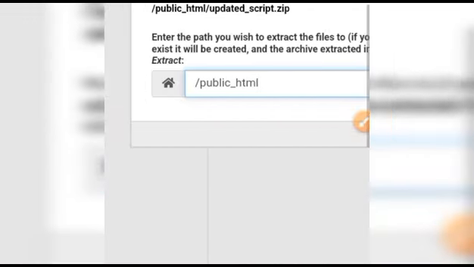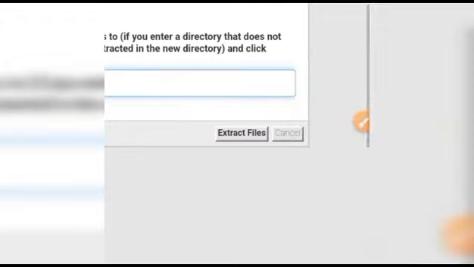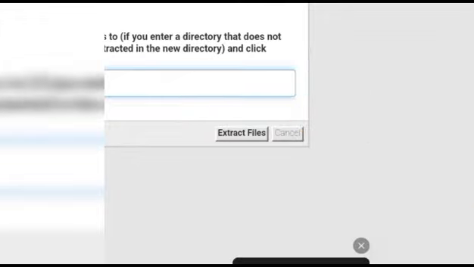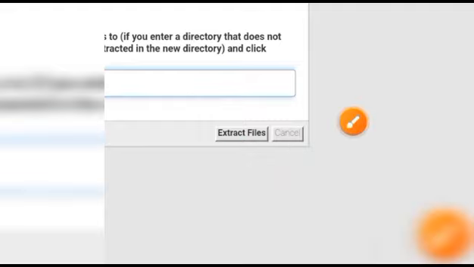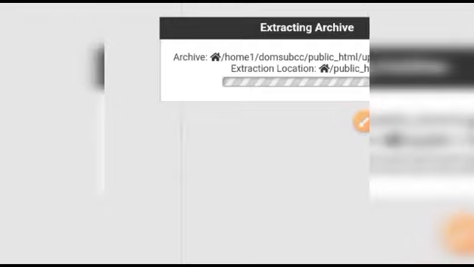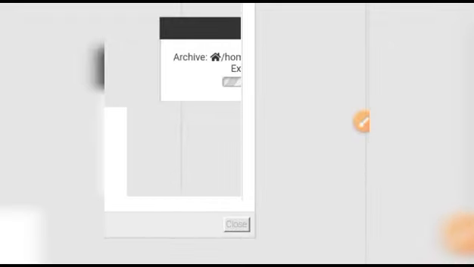This is the name of the file and they are asking us to extract the file. So what you just have to do is to go ahead and click on this extract file that you are seeing right here. So I'm just going to click on extract file right now. Once I click on extract file, it's going to take some time, then it's going to extract all our files for us. Now our file has been extracted.